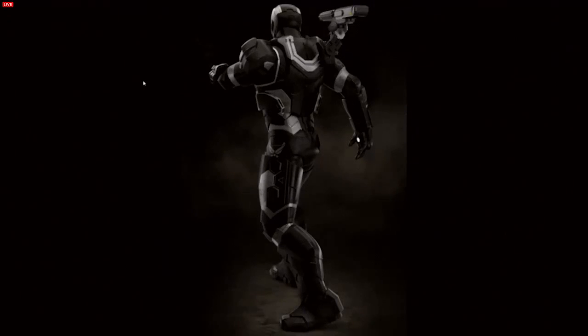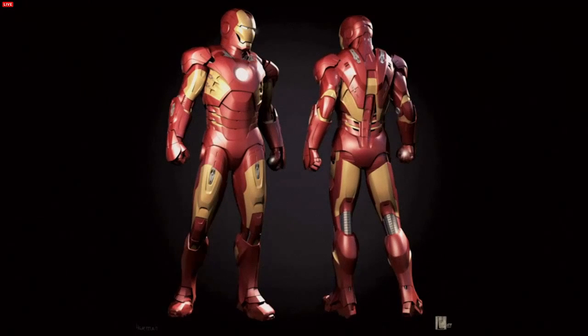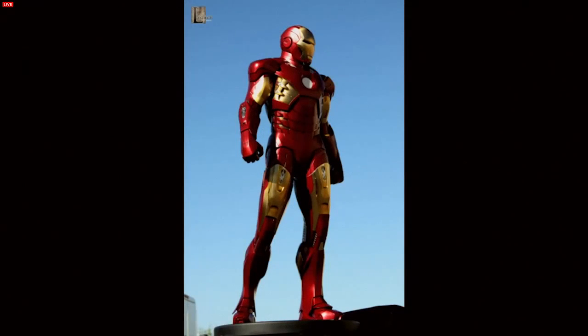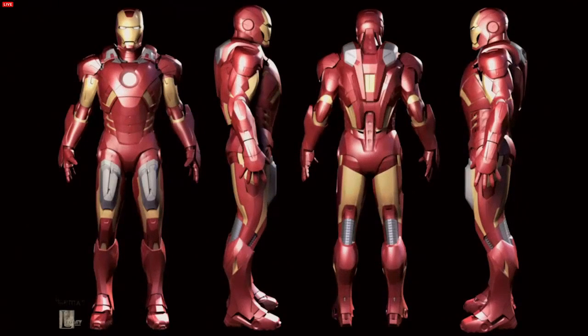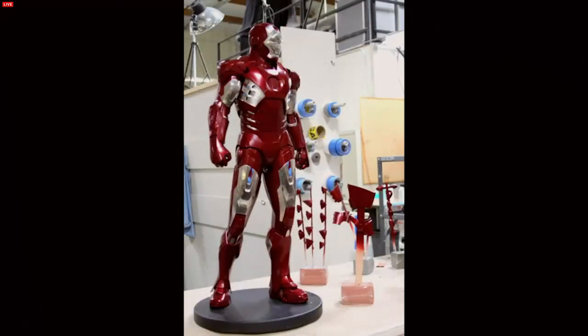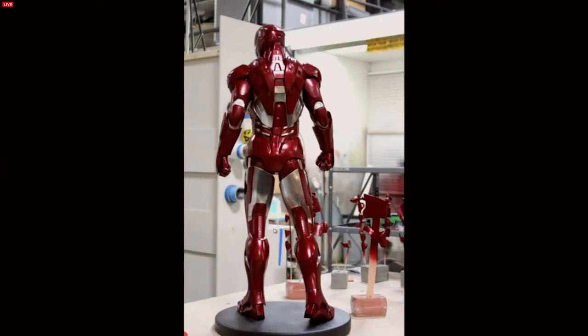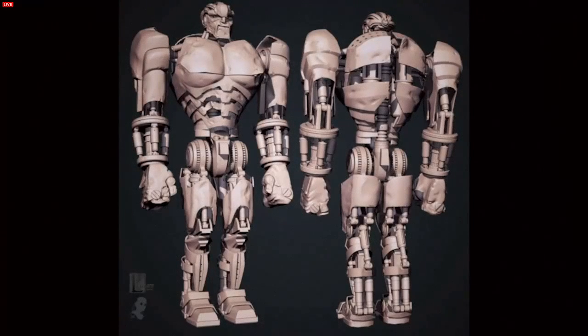These are from Iron Man 3 and the Avengers. Before I worked at Marvel, I worked at Legacy Effects — my first job out of school. I graduated from Gnomon School of Visual Effects. Legacy Effects is a practical effects house — they do makeups, costumes, props. They did a lot of Iron Man models for Iron Man 1, 2, and Avengers. We would sculpt it, paint it, and print it. We made practical maquettes for the movie — lighting reference on set, and they were also sold as toys.